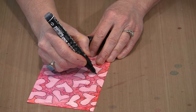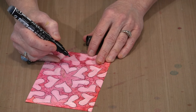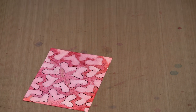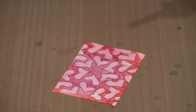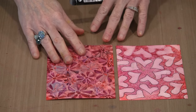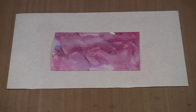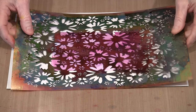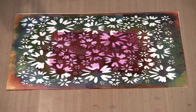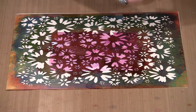This is one technique using a background to start with. I have another one that's also going to work with a stencil, but this time we're going to add color through the opening, which produces a very different, much busier result - but an effect that in some cases might be exactly what you're looking for. I have my pattern background ready to go. I'm going to bring in a stencil and lay it on here. It doesn't matter how you apply it in terms of the pattern - you're going to get so much movement of alcohol ink that it's not going to make a whole lot of difference. I am going to tape this in place so it doesn't skitter around on my workbench.